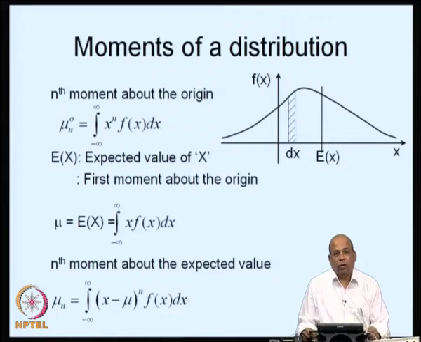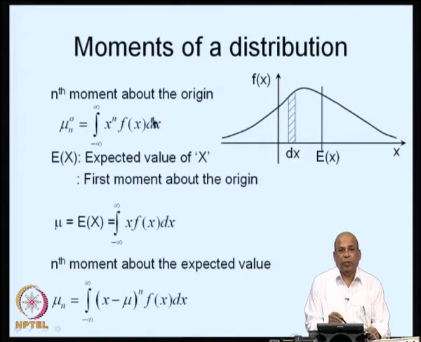So, if you recall, we said the nth moment about the origin. So, this is the origin and we are talking about moments of the PDF f of x, this is x. The nth moment is given by integral minus infinity to plus infinity x to the power n f of x dx. So, we are essentially taking the moment of this area about this point. The first moment, that is when n is equal to 1, the first moment about the origin, this O here represents that we are taking the moments about the origin.